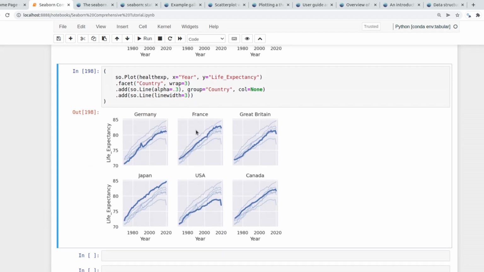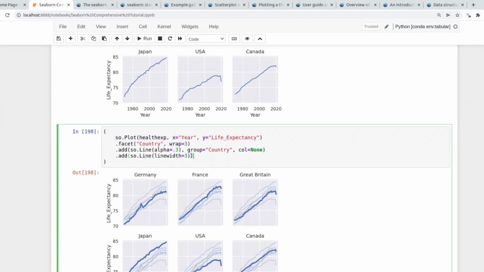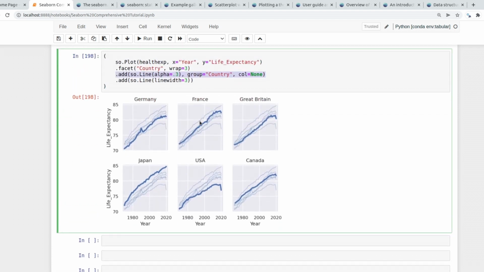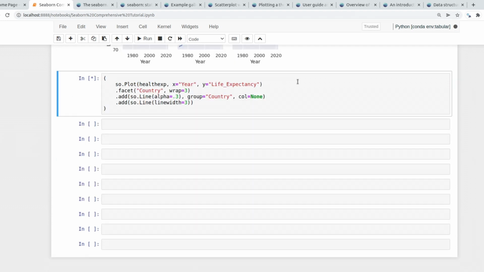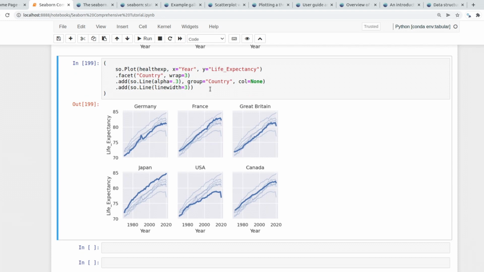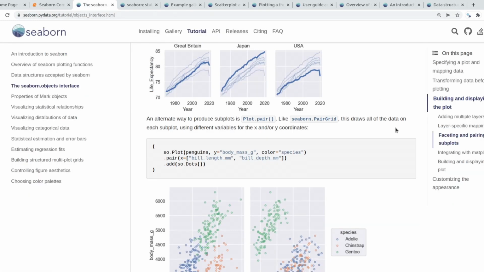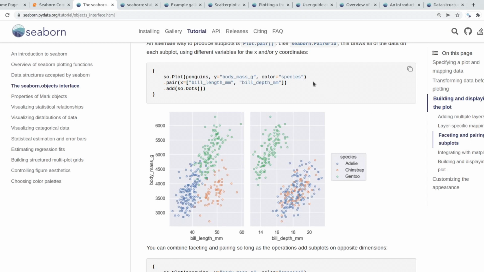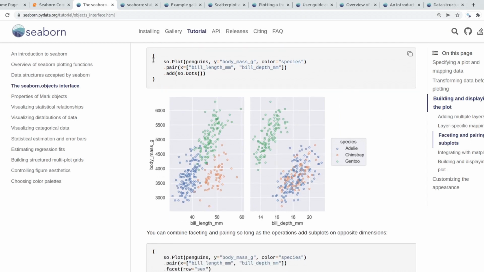So okay, let's see. They have the plot here, facet wrap, so nothing changed here, and this is the line chart, like the thicker line chart. Here they are plotting all the lines in each subplot. So yeah, quite nice for the 4 lines of code you needed to do this, right? And I think you can get the idea that this kind of API gets created by adding things on top of it.